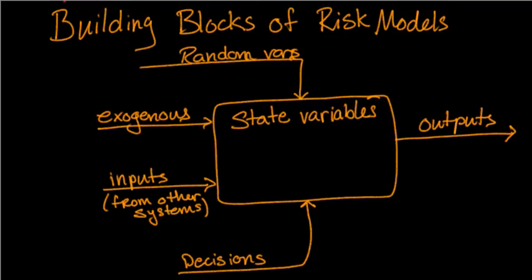So what we're going to do is we're going to have some kind of building blocks to make system models so that we can see what the risks are and what's causing these risks at a high level. And then we can play around with levers that constitute the decisions that we're trying to make. So let's consider, for example, the risks to a farmer of losing his crop.